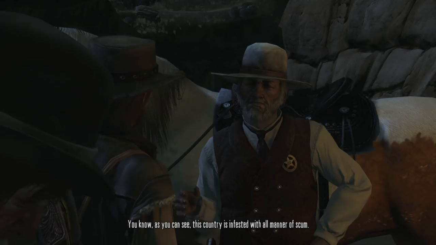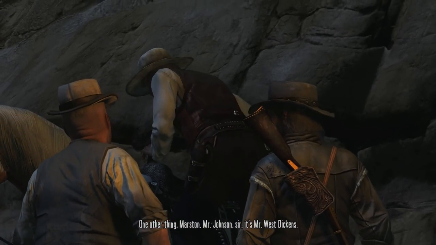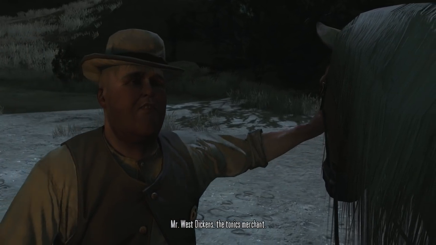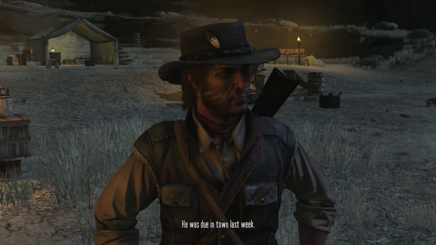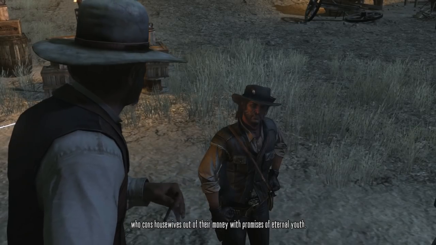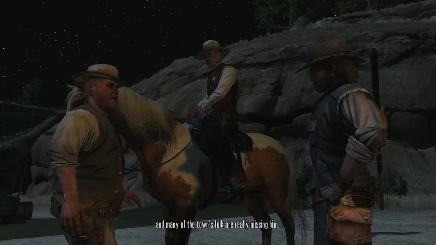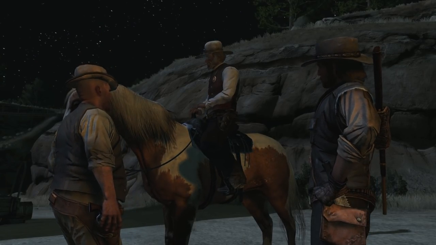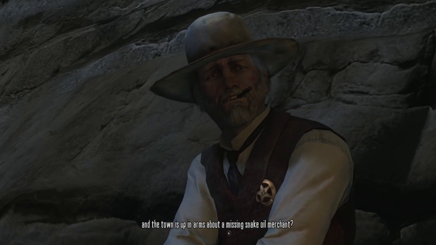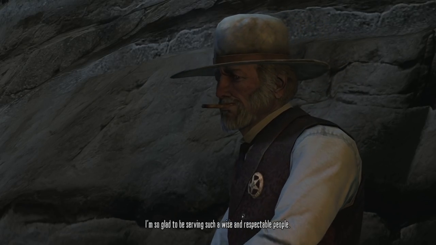You know, as you can see, this country is infested with all manner of scum. Well, one other thing, Marston. Mr. Johnson, sir. It's Mr. Wes Dickens. He's missing. Who? Mr. Wes Dickens, the tonics merchant. Oh, you can't have that guy missing. He was in town last week. Oh, the narcotic and bat piss salesman. Cons housewives out of their money with promises of eternal youth. Yes, him, but I think you're being a little unfair. He's helped a great many of the county, and many of the townsfolk are really missing him. You hear that, Marston? We just butchered a gang of thieves, and the town is up in arms about a missing snake oil merchant. I am so glad to be serving such a wise and respectable people. Right? Come on, Eli.